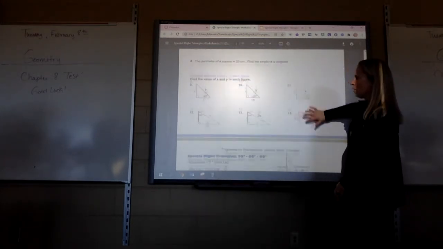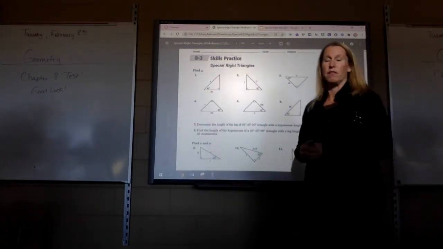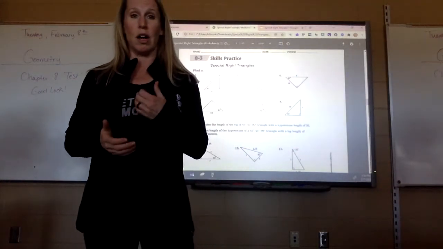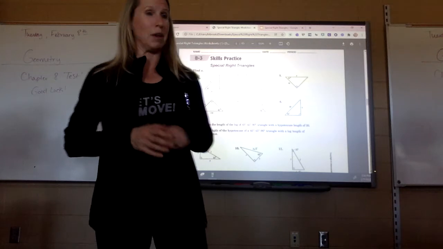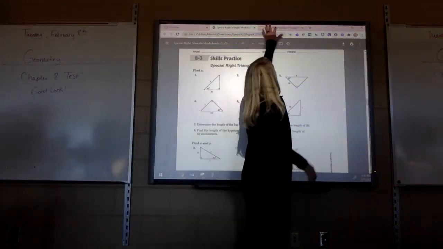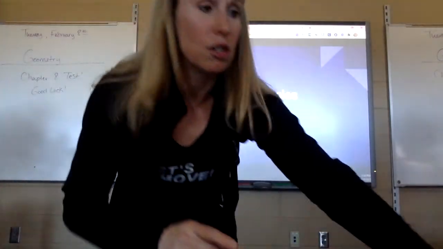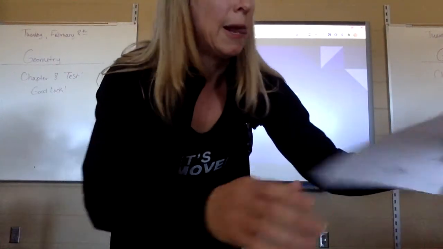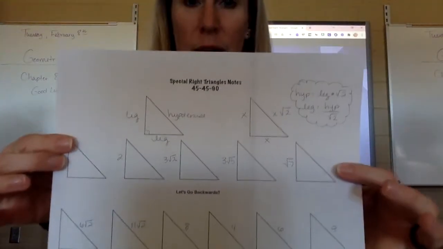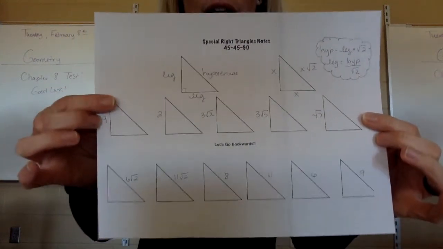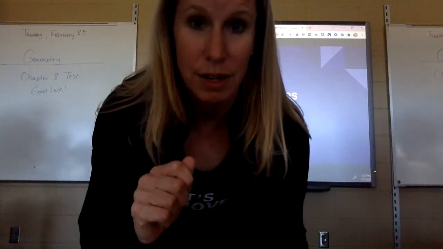And then I also have all the worksheets there. If you're at home, hopefully you can print those if you need to, or make sure that you get copies from me. Okay, so today we're going to start with the 45, 45, 90 triangle. On this notes page, make sure you're on the side that says 45, 45, 90. If you don't have this notes page, you can always write it down.